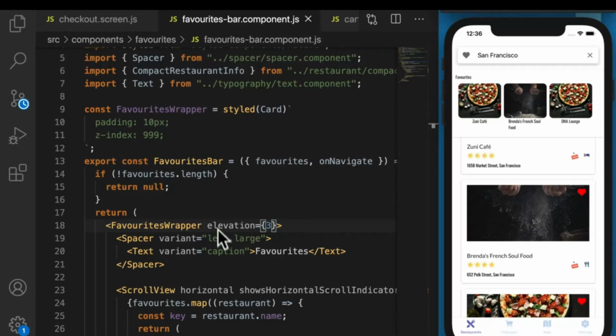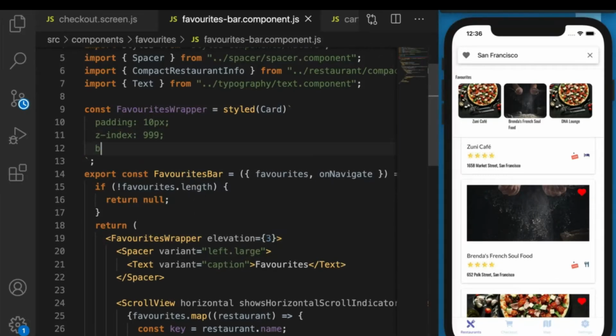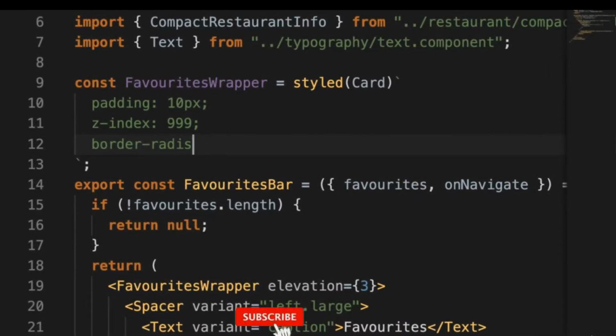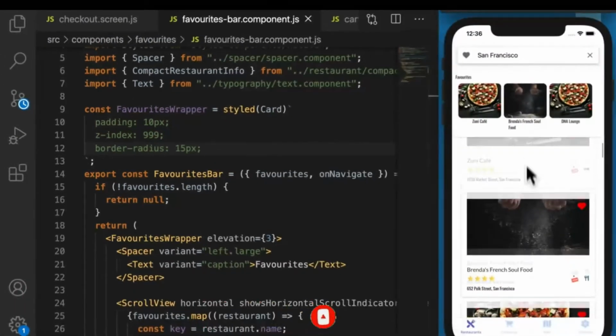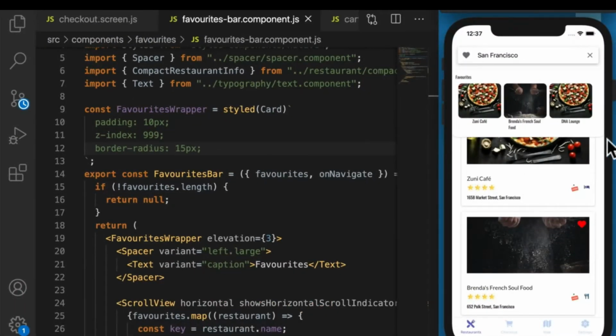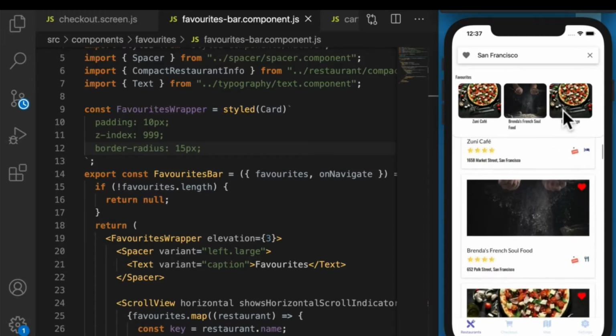Great. But could you potentially add some rounding to the corners? And you say, sure. So you do a border radius of 15 pixels. And so at that point, the rounding is happening here very subtly in the corners to create even more visual separation. And they say, that looks great. That looks pretty good. Amazing. Just with those couple of lines of changes, we've visually re-interfaced our app almost, right? The purple theme, the small adjustments here and there, and that is what good UI setup allows you to do.